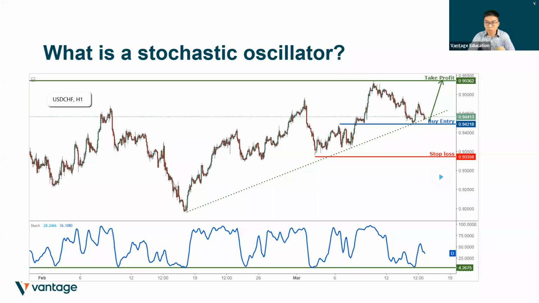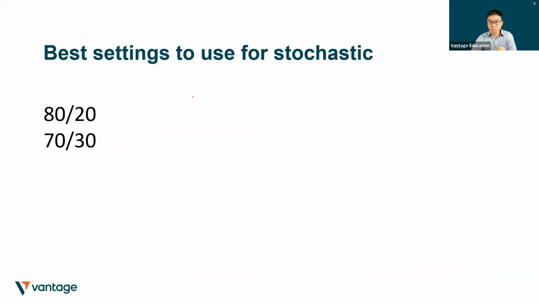What is a stochastic oscillator? It looks very similar to the RSI. It's this indicator below. The stochastic oscillator is another technical indicator that helps traders determine where the trend might be ending. So we have the usual oversold, overbought. I will move on to the charts later on where we will see how we can implement it.